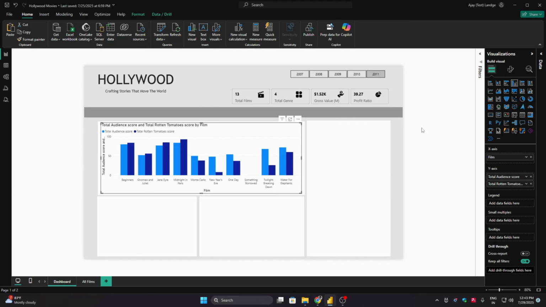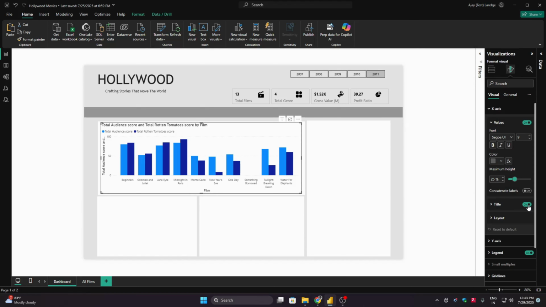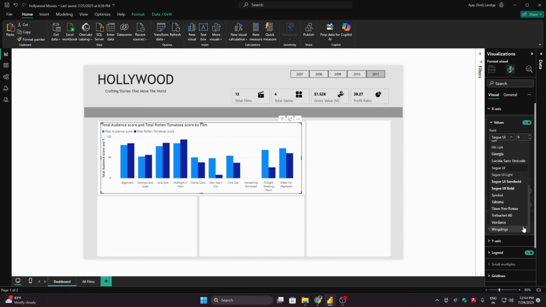Okay. Now let's format our chart. For the X-axis we don't want the title, and reduce the font.